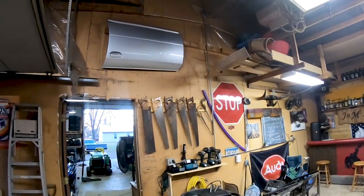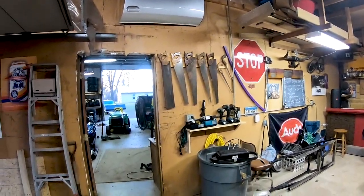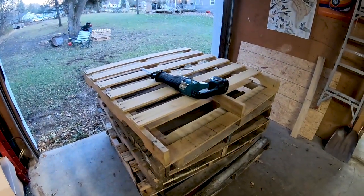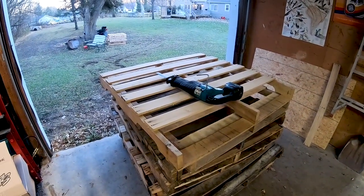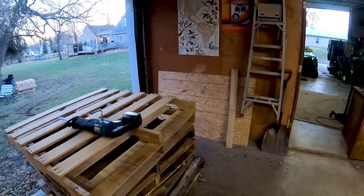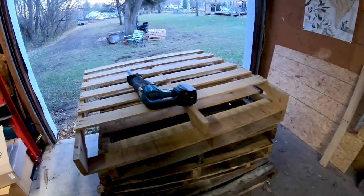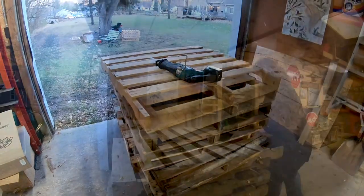Not sure exactly how high up I want to go yet, how carried away. It really all depends on how much effort it's going to take ultimately to bust all these down. So we'll see. I got the Sawzall battery charged up here. Got some spares on the charger over there, so let's get after it.